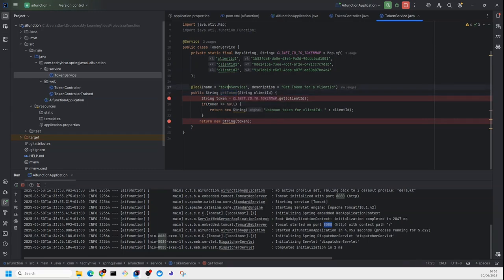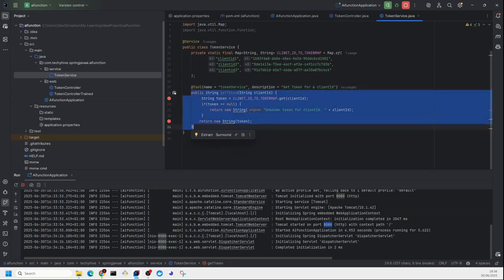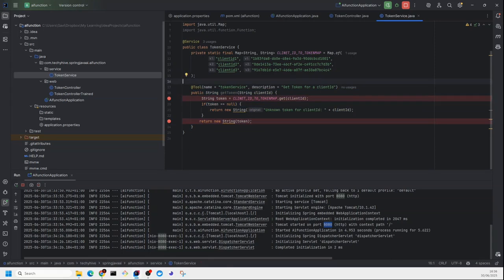So here, what we are telling the AI model is that this application and this method is a tool, and this method will be called when the AI model doesn't have knowledge about the token. So we are telling it that this is a tool, and to use the tool to get the token if you don't know anything about that, right? And how we will use this tool in our model.